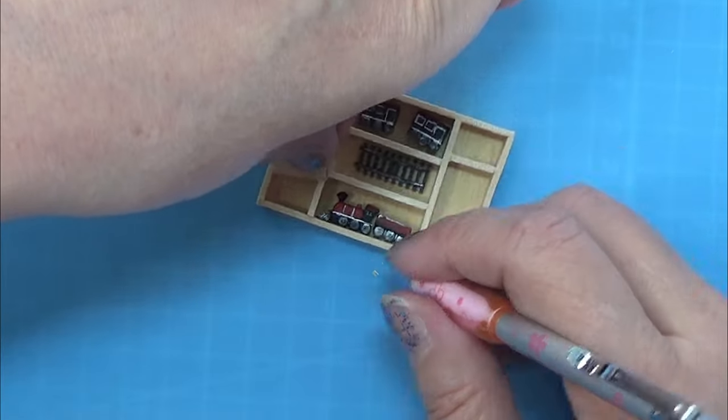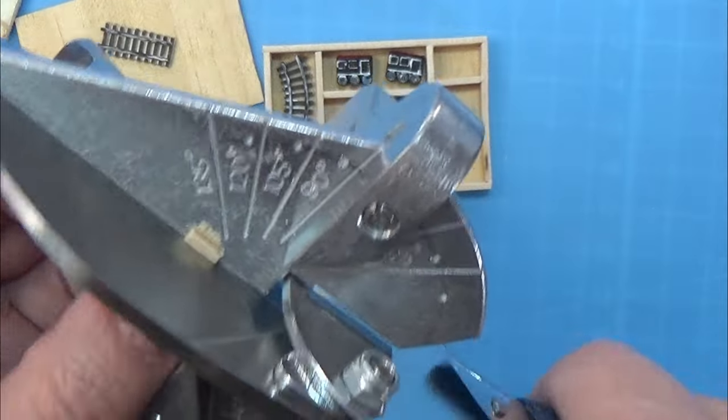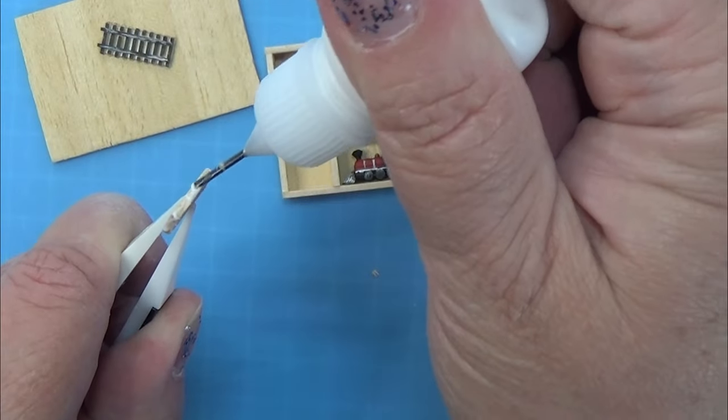So I'm also doing this on the other side of the little box, just marking, cutting, then sanding, and then again gluing it into place.